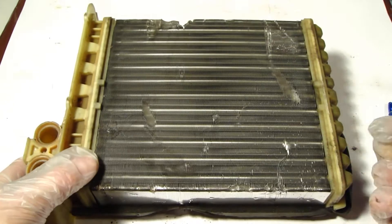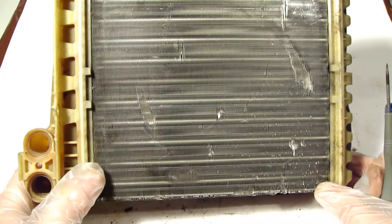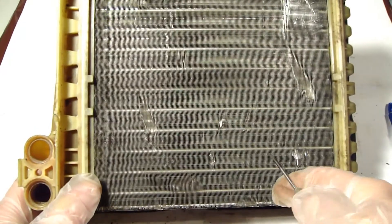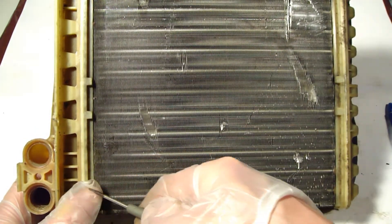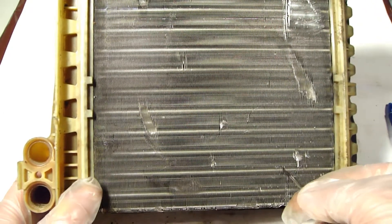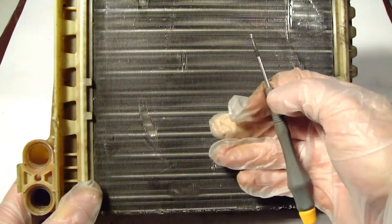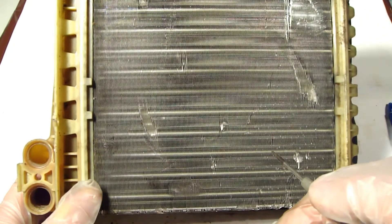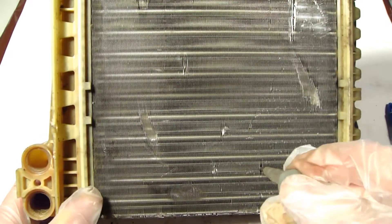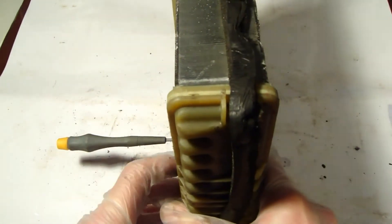I have just a pipe here, and this one is used so I can do this test. Don't do this kind of test to your working cabin air heater. The ideology is that when warm water goes into these pipes, it goes through in this way and heats up this panel. Then this air comes in and the fan blower moves this air through the system.